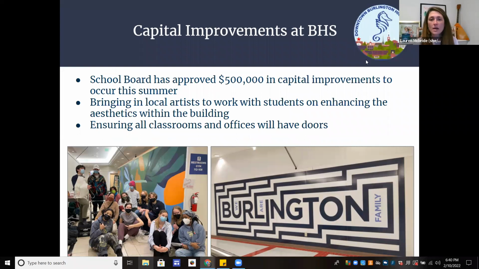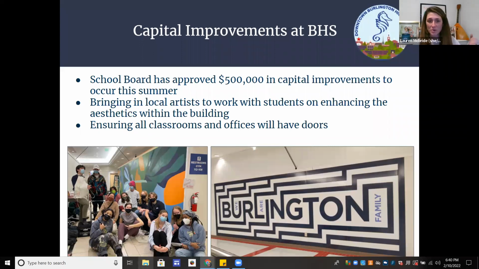Capital improvements. I just wanted to provide a quick update. We are in less than a month about to hit our 1 year anniversary of being in our downtown BHS home. Even though we've been in it for about a year, it's just like when you move into any place, you settle in and you figure out what areas are really working, and then what areas we need to continue putting funding into to make those improvements as we need. Some of the things that you'll notice is some of the aesthetics.